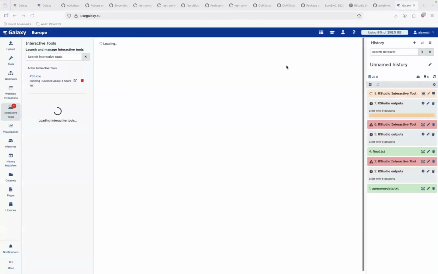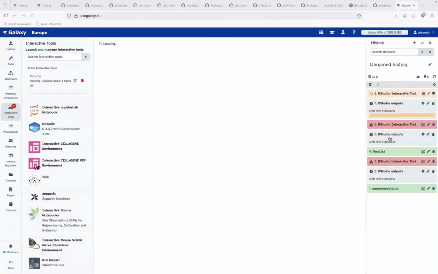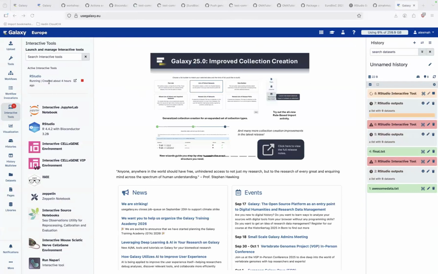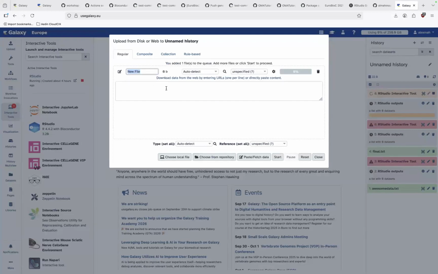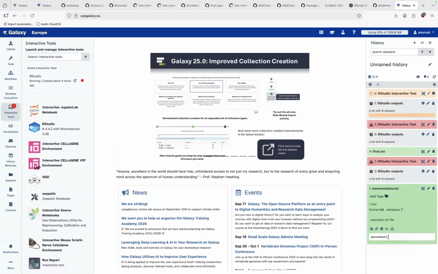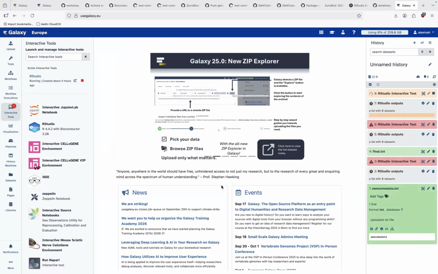Am I logged in here? I believe I am. The main thing that we worked on is being able to have inputs and outputs. So if I upload something to Galaxy, which I did here by pasting, I'm just going to use it from here. I pasted a text file that says awesome data and uploaded it to Galaxy.